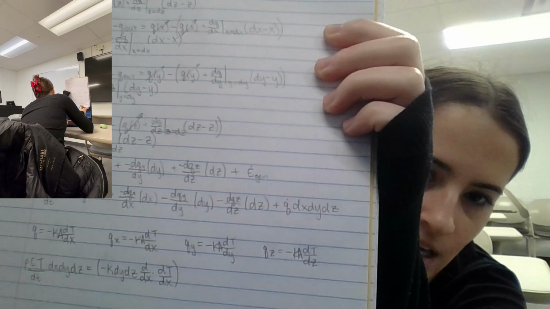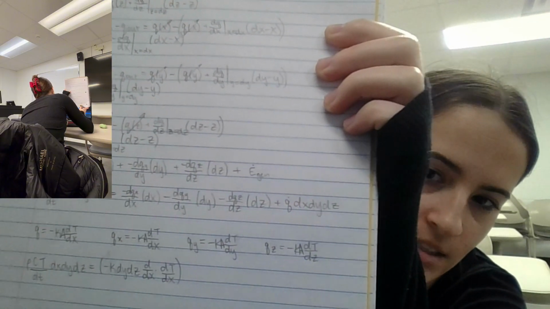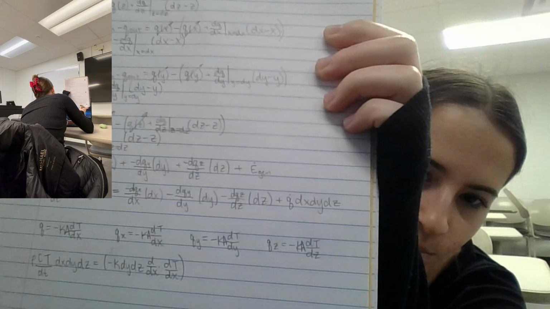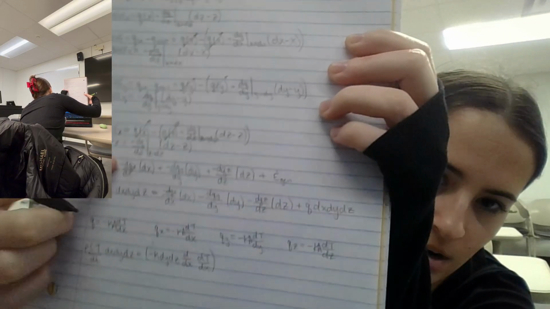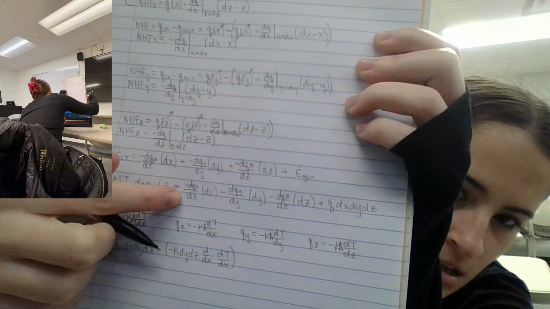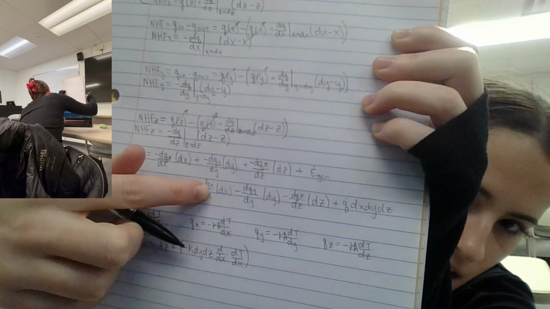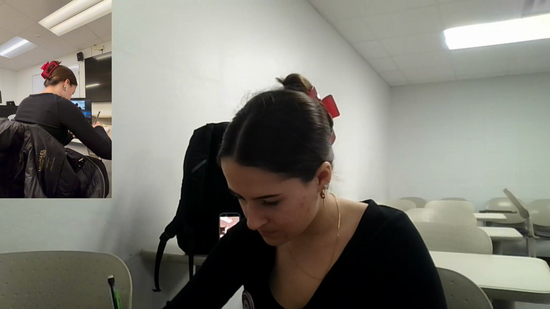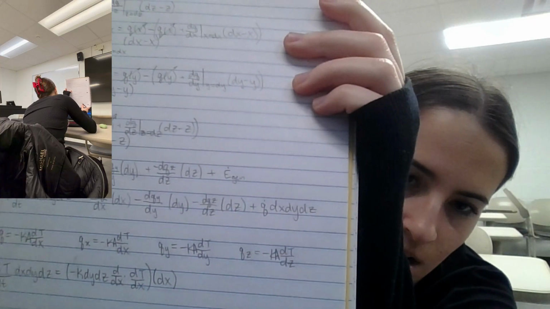So we have negative k, and then plugged in for our area in the x direction is dy times dz, and then that's multiplied by the d over dx, which comes from the flux here, so negative d dx, and then I plugged in the Qx. And then on the outside, we still have times dx out here. And then the dT dx in that parentheses finishes off the heat flux from Fourier's law.